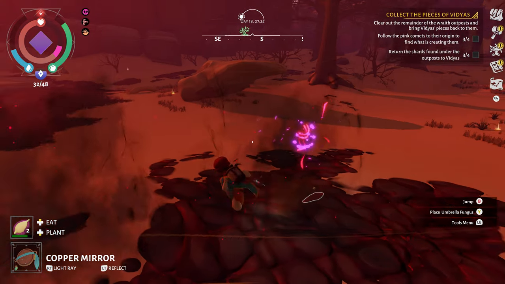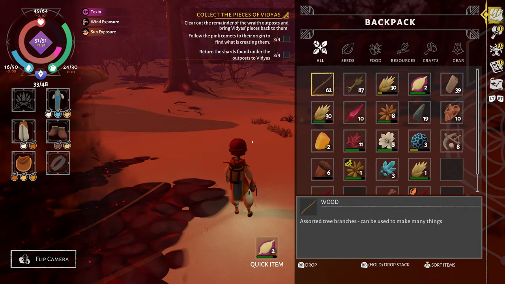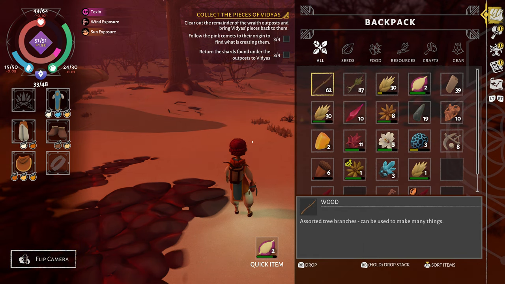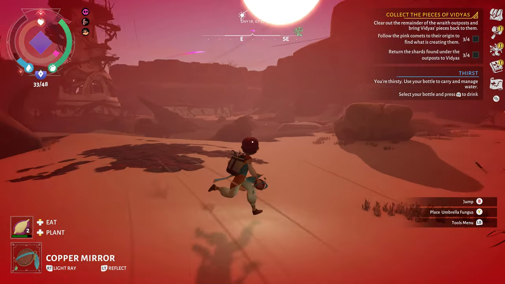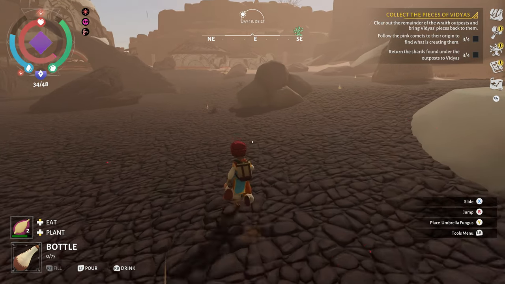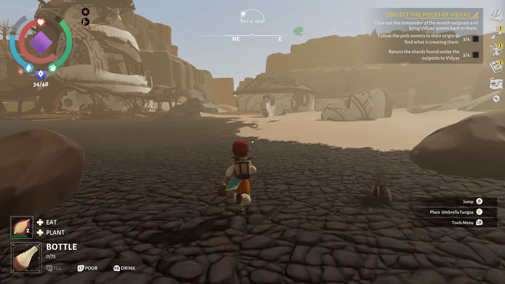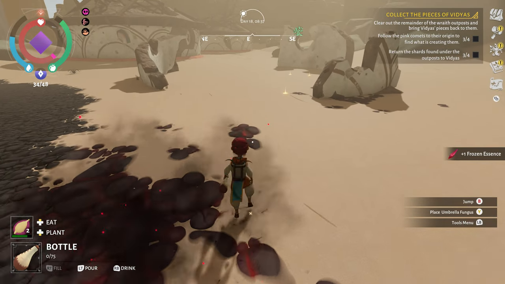I should have. I know I had. These will help. All right, we gotta get back. I don't think there was anything I needed to pick up. Tainted dune grass. Oh, we're going back. Oh, a scroll! Nice!